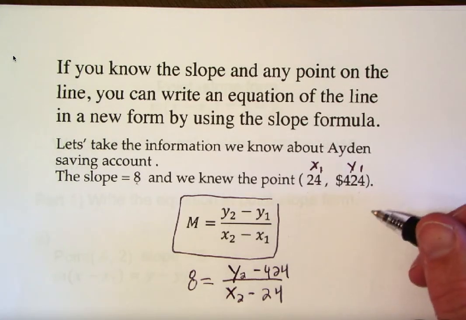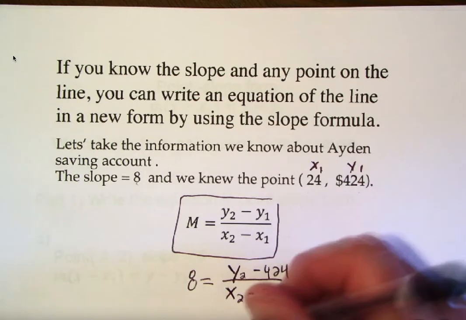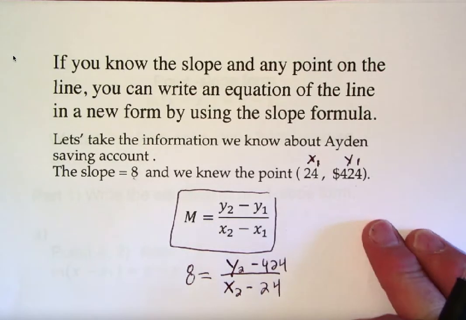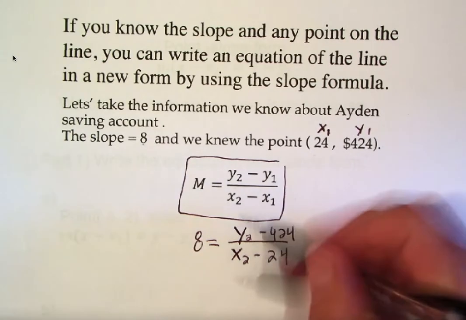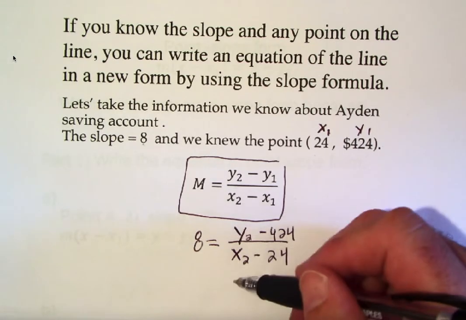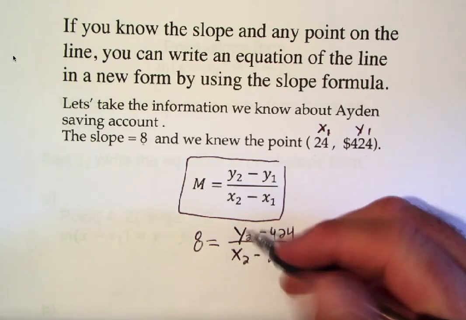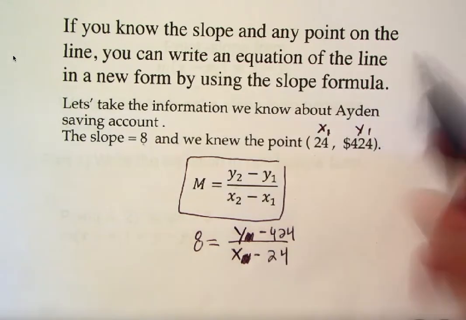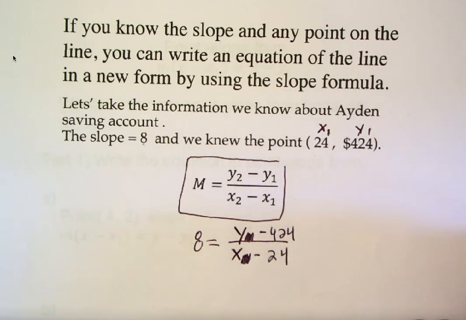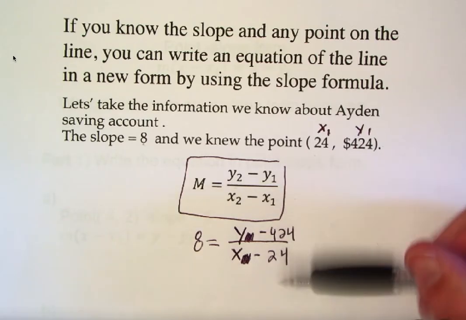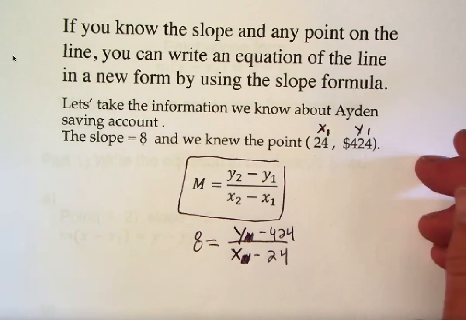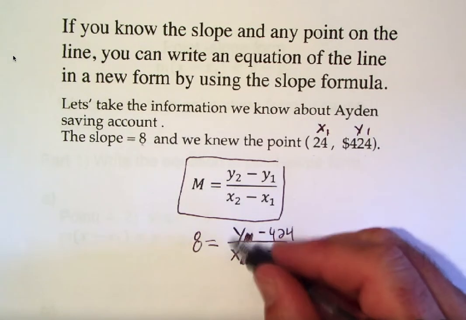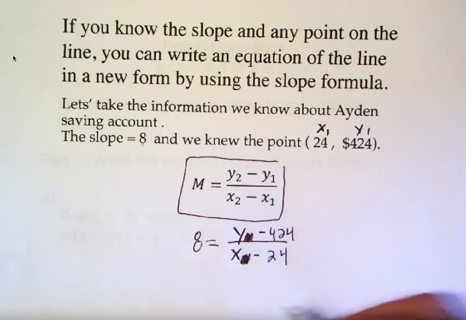So that's point-slope, Mr. Moran? Not technically, right? It's really close. We learned at the beginning of this chapter that x and y can't be divided by each other. So we have to write this in another form. But we also don't actually need these little 2's here, right? Because we're just left with a y and an x. And we put in the y1 and x1 here. So we're just going to erase those. We don't need them. They're just numbers to say that's our second y and that's our second x. Okay.